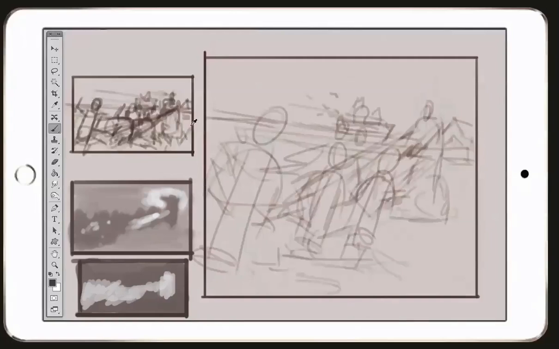And in this one up here, there are three basic values. There's the dark right there, then there's the light value right there, and then there's the middle value right there. So there are three values that make up this value pattern, while down here there are only two values that make up the value pattern. So this gives you a small glimpse into how these value patterns are worked out.